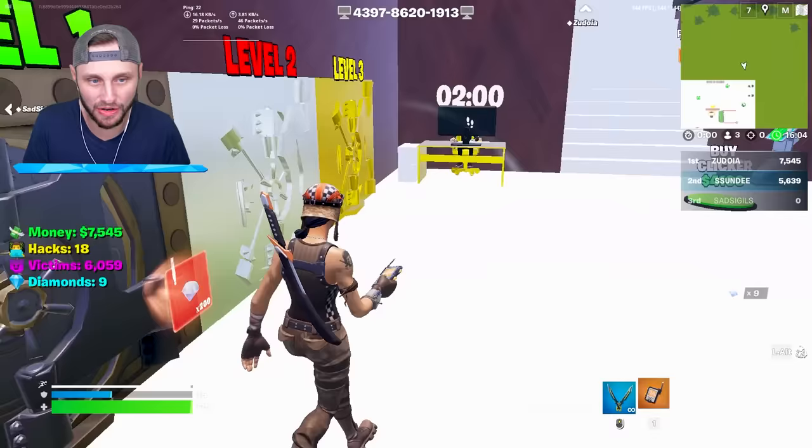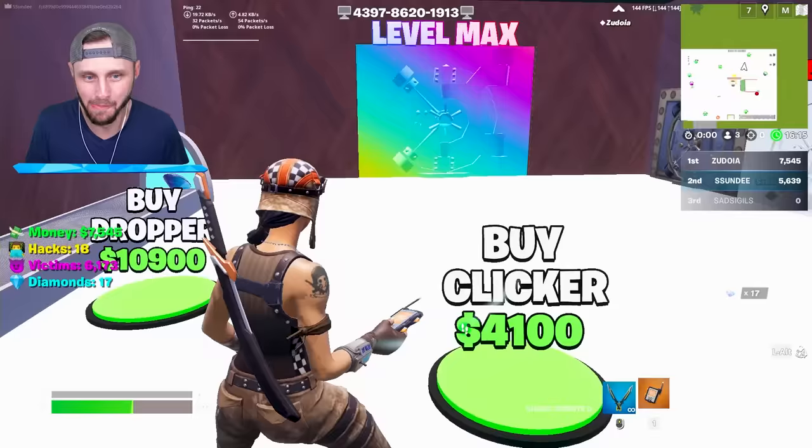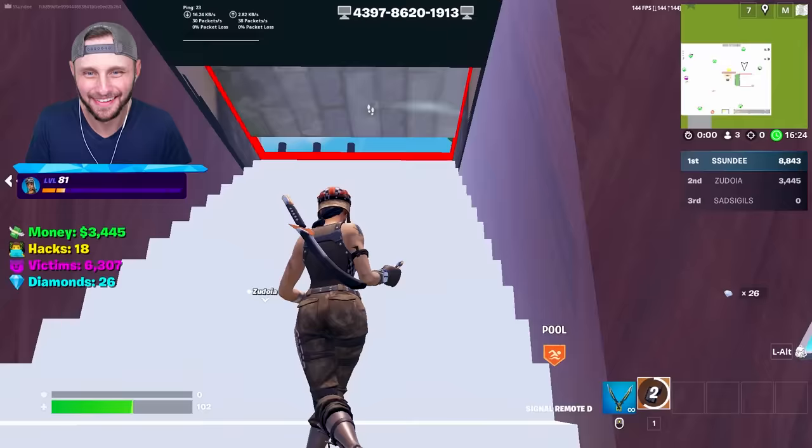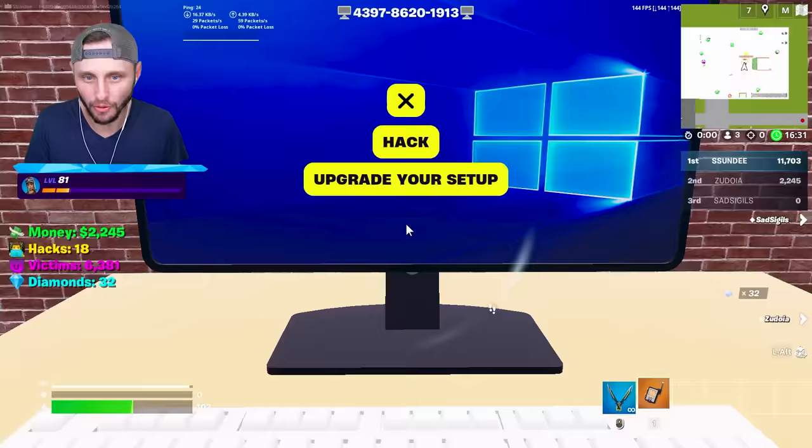SSundee, don't come out of your base. Hi. Nope. SSundee. Nope. Did you just close your vault on me? I closed the vault. I'm just staying in my bunker the whole time. You're never coming in. Okay, man. I bought a security door. Wait. SSundee! No. Hack. Wait, if I'm in my chair, can you see me?